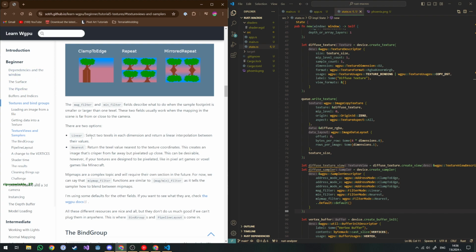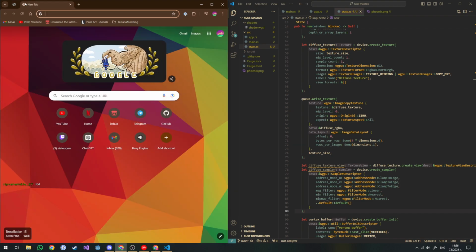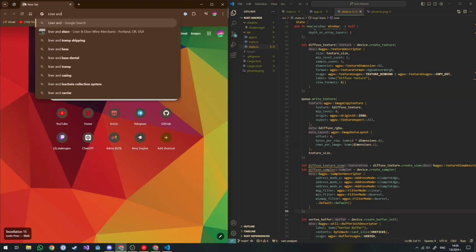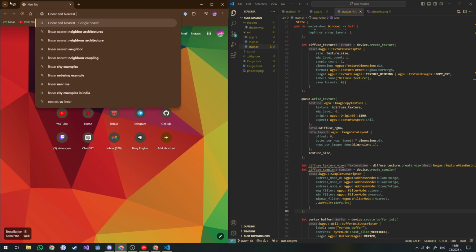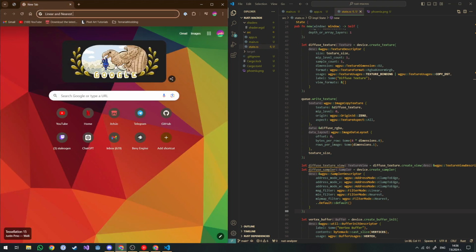There are two options. Linear: select two texels in each dimension and return a linear interpolation between their values. Nearest: return the texel. I can actually show this here. Linear, linear, and nearest. How do I say this? Filters.